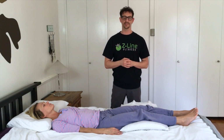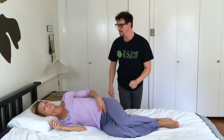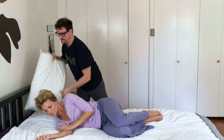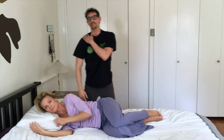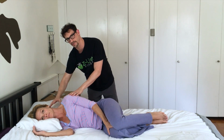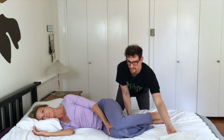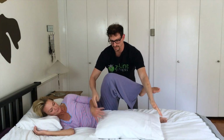But if you must sleep on your side, here's the best way to sleep on your side. When you're on your side, you want to make sure that you have now the higher end of the pillow because you need more space from your shoulder to your head. This makes a nice neck alignment here so she doesn't compress the side of her neck. Very good alignment here. For the knees or low back, you want to throw a little pillow in here.